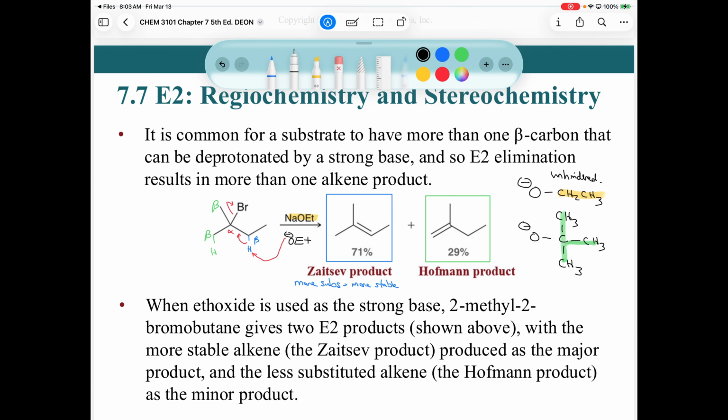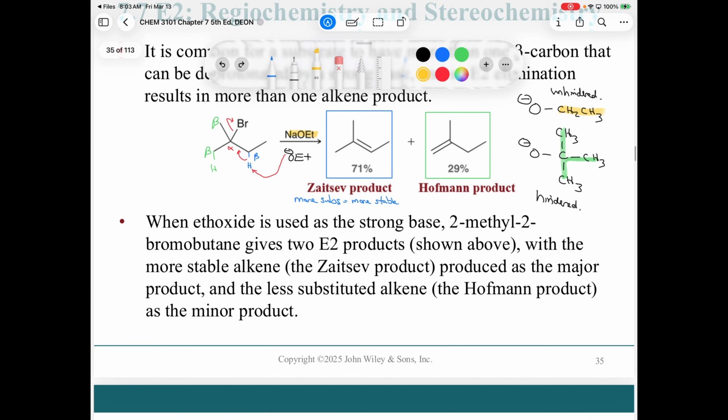However, we saw that if we use a hindered base, like this big old bulky one here, like potassium t-butoxide, I've left the potassium out, but anyhow, if we use t-butoxide as our base, it's so bulky that it is going to go for the beta carbon in green. Why? Because it's only attached to one carbon, and thus it's easier to abstract that proton. And so even though the Hofmann product is less stable, it would predominate in that case.